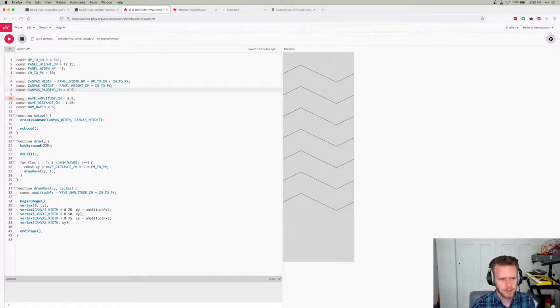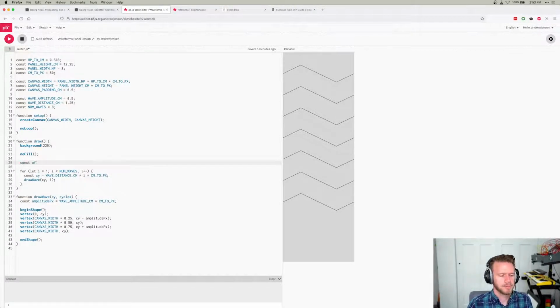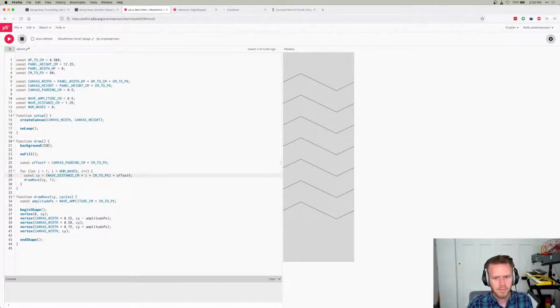Probably like 0.5 or something. So that means there should be an offset y, which is this times centimeters to pixels. So it's all of this plus offset y, which looks like that, which means now we can be 0 indexed, and I think that makes more sense to have it that way.